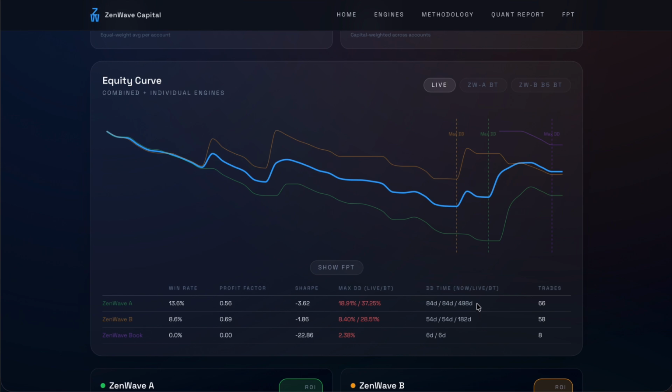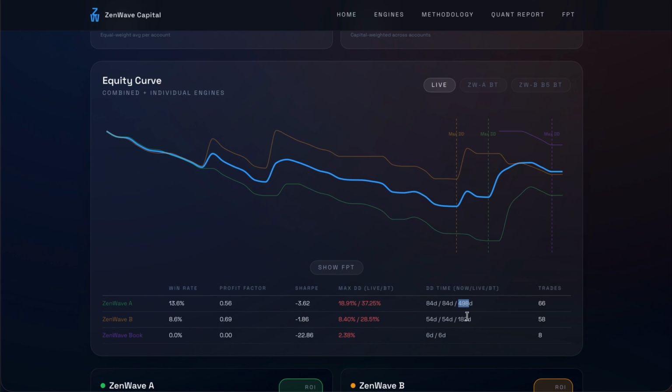And if you can see, the back test of Engine A is more than a year of being in drawdown. For Engine B, it was a couple of months, but then Engine B is also based on a shorter time period. And yeah, I really hope that I'm not in one of these periods, but if ever that's the case, at least I have something pretty to look at. And I guess that's also why it's important to build more engines to diversify the portfolio, because who knows when this will occur.